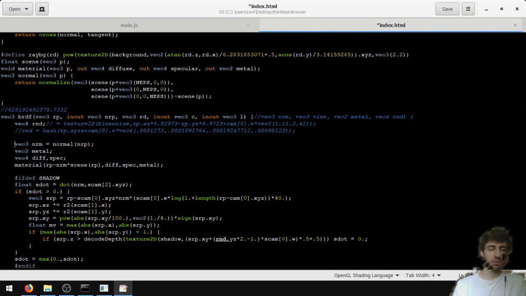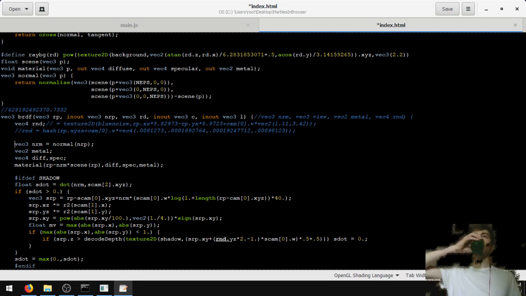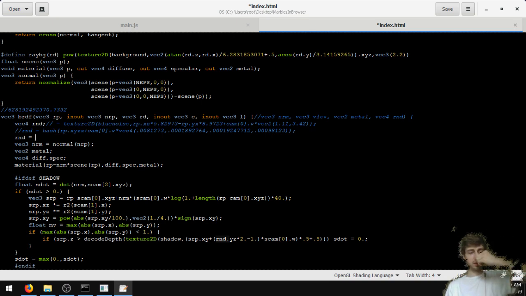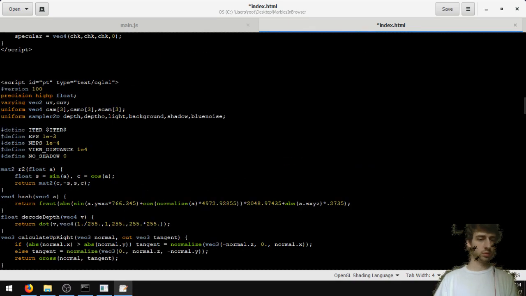Let's see if we can create an even better hash function. So I want this to be uniform noise. Do I have pi here? No, I don't.